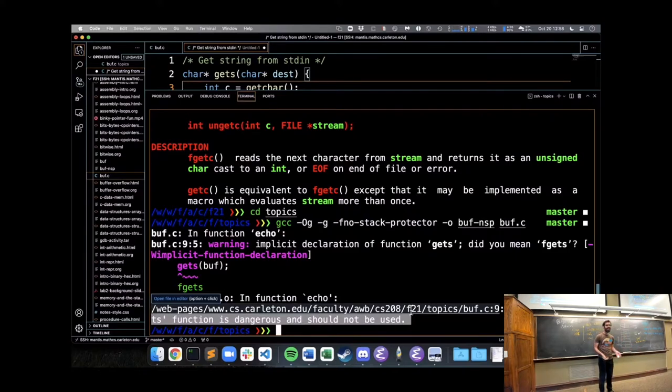Exactly. We have decades of C code that people have written. And I promise you, gets is used a lot in C code that is undoubtedly still being used today, which means that we can't actually just turn it off, because that would break a bunch of code that people still need to use. So what we do instead is just plaster warning labels everywhere and hope that programmers don't keep repeating the same mistakes. You know, that's optimistic, I've got to say. All right, other questions on gets?